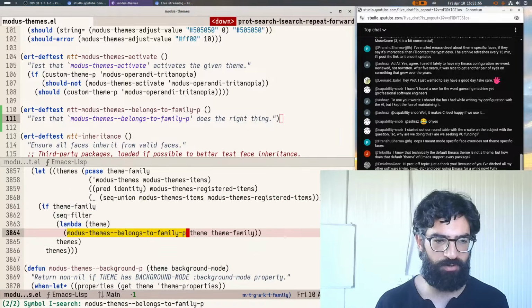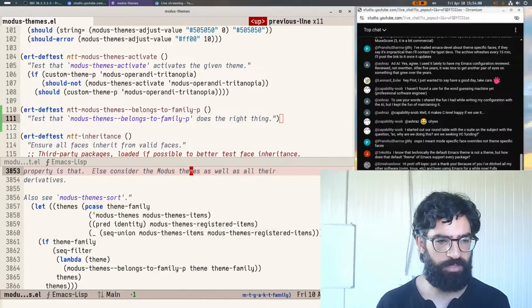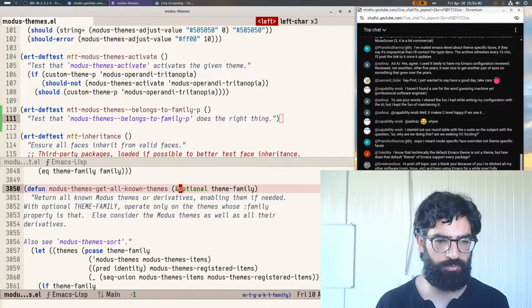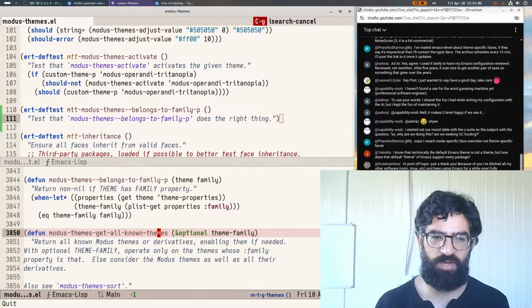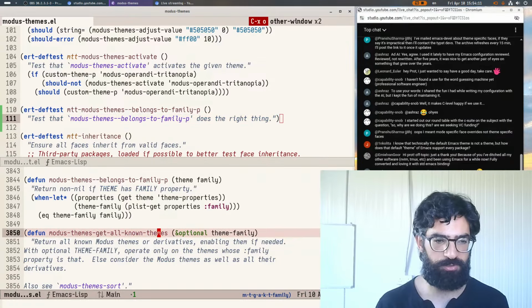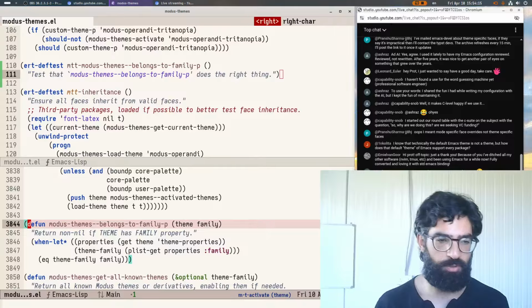Do we return an error anywhere? No, it returns nil because, of course, we are here. So this is get all known themes. Okay, that's fine. It should return nil. It shouldn't return an error. So let's see here, belongs to family P. So of course, that's with the family.